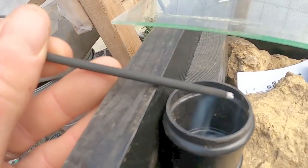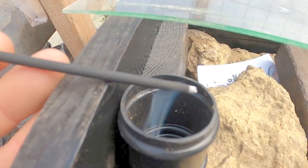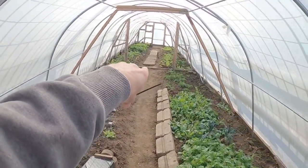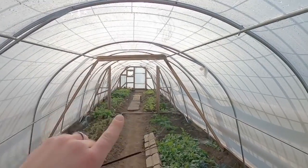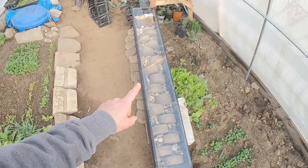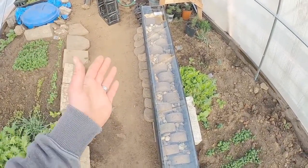All right, I don't know how well you can see that, but it is pulling that smoke right down the tube. It is drawing all of that heat from the top of our solar box, all thermally, passively heating our floor, drawing it down to the solar fan and blowing it up and drying our air at the same time as it's heating everything in this greenhouse. This autonomous greenhouse heater works perfectly just like I want it to.